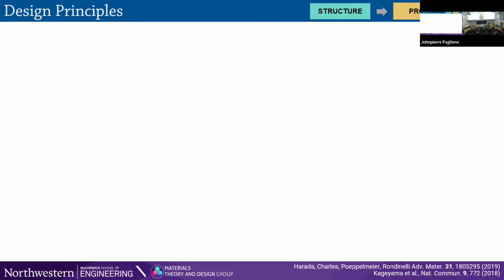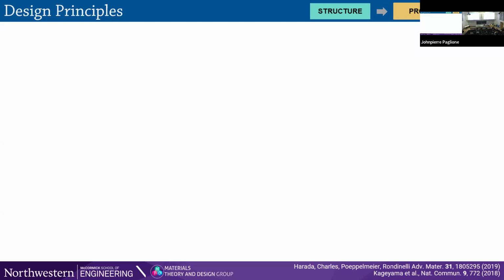So now, these are the models we're going to use for this talk to design different quantum materials. And what I'm going to focus on is now this structure property part of the systems chart. Again, I'm not making things in the lab, so the processing is incredibly important, but I'm not going to focus on that here. And then ultimately the performance is important as well, but let's think about the structure property relationship.